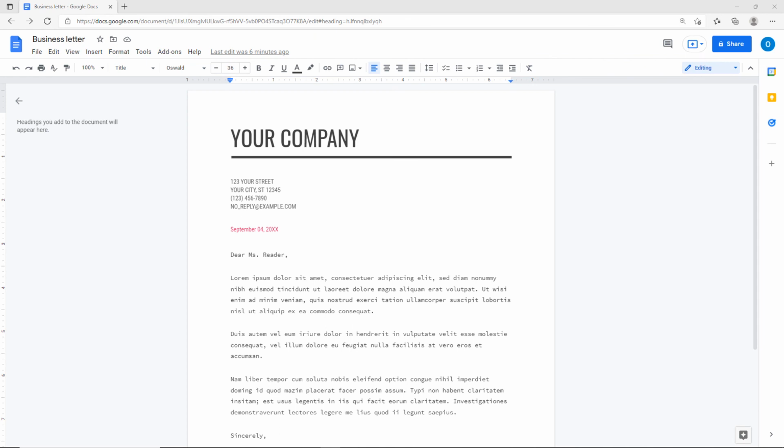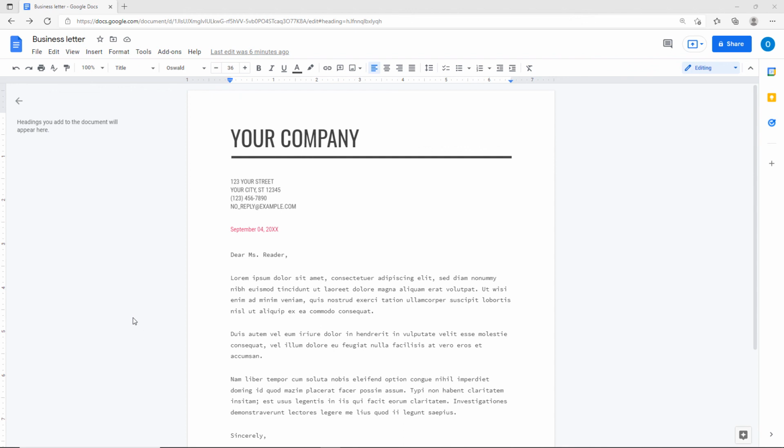Hey everybody, welcome back. There are certain things that we know Google Docs does well and some things where we'd like more options. This is where you can install add-ons. These are additional applications that can run inside of Google Docs. Great news, a lot of these are free, so we want you to know that they are available so that you can explore some of them.